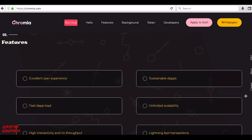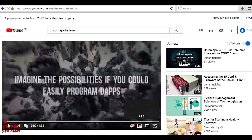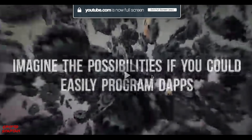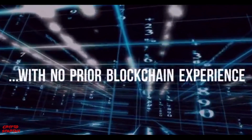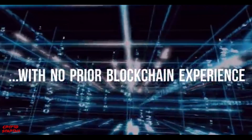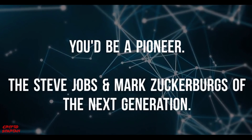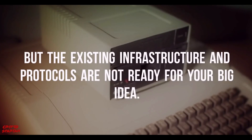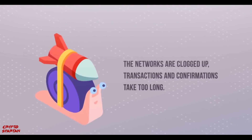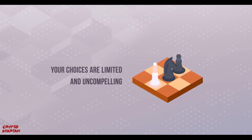Why so little interest in dApps at a practical level? Because dApps in their current form are unintuitive and uninteresting, severely limited by the constraints of their chosen blockchain's architecture and the barriers to entry of a complex programming language. Although the blockchain space is still in its fledgling phase, it's important to note that we are already encountering hurdles on the dApp development front which present huge fundamental problems if we are to ever take dApps mainstream. Chromia looks to overcome these hurdles through combining relational databases with blockchain, providing several notable advantages to current platforms and opening the door to new possibilities in the field of dApp development.